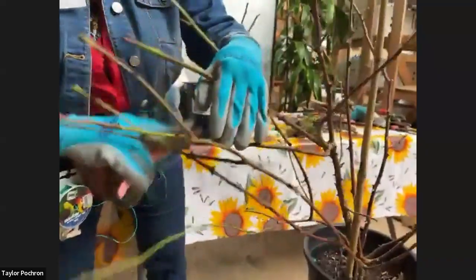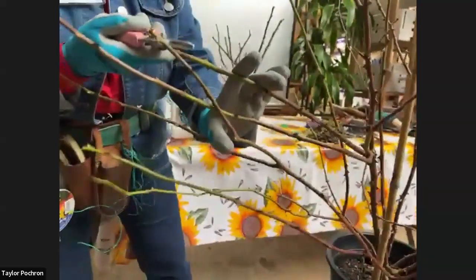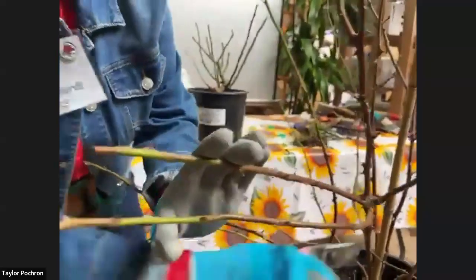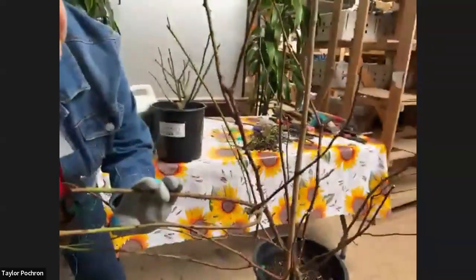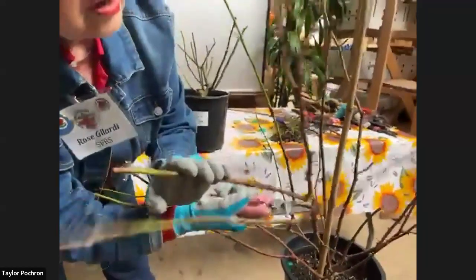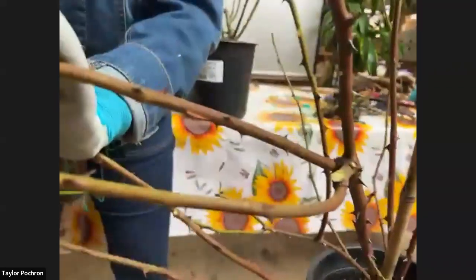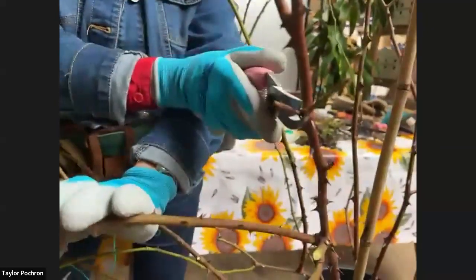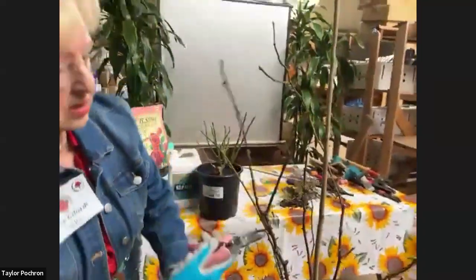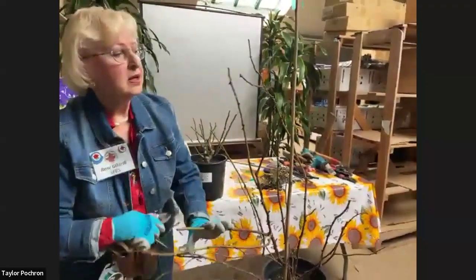Okay, this is a nice strong cane coming way down here. This is a nice strong cane coming from way down here. This one really doesn't need to be there because we're going to get nice strong growth right from here. We can take this off altogether. And there's going to be new growth in here. This cane is nice and strong. So we can take those little ones off because it was supporting all that little growth here. And how is that one doing? That looks pretty good. Just taking those stubs. We're cleaning up right now.